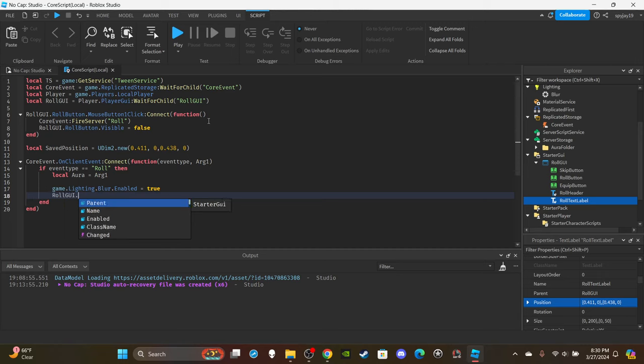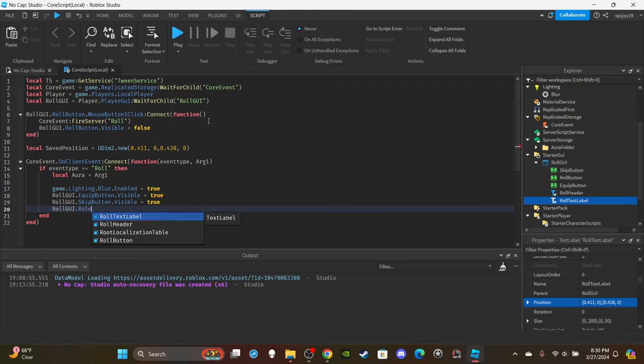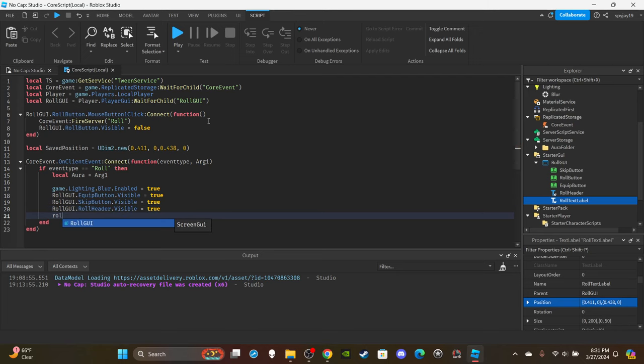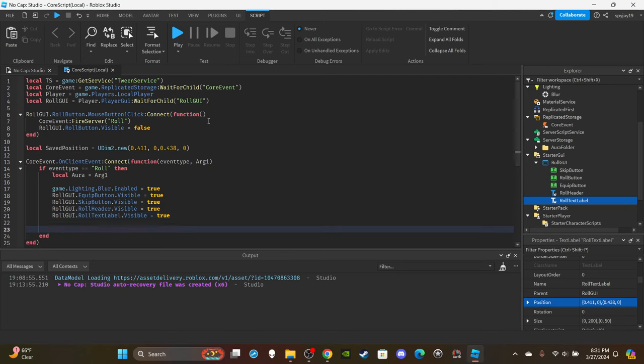Then I'm going to say rollGUI.equipButton.visible is equal to true, right? Then same thing, rollGUI.skipButton.visible is equal to true. Then rollGUI.rollHeader.visible, if I can get it right, okay, is equal to true. Then rollGUI.rollTextLabel.visible is equal to true, right? Then I'm going to set up the roll tween.